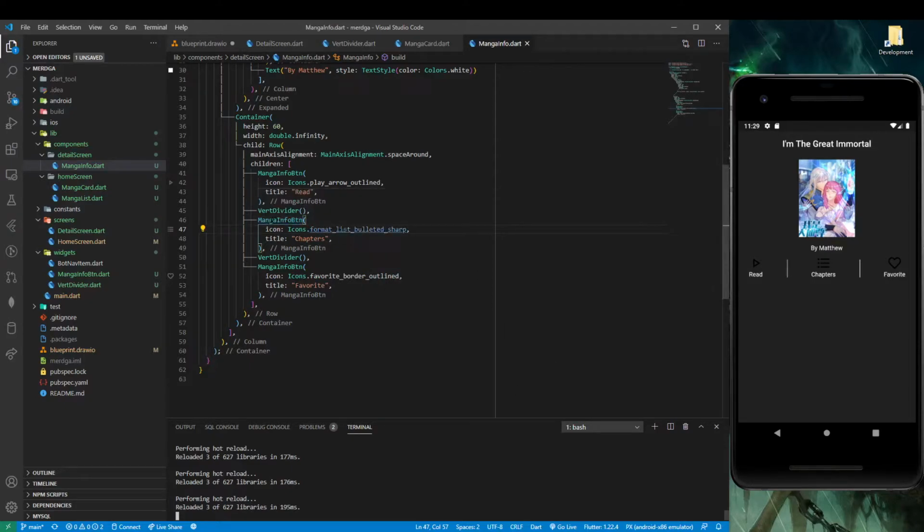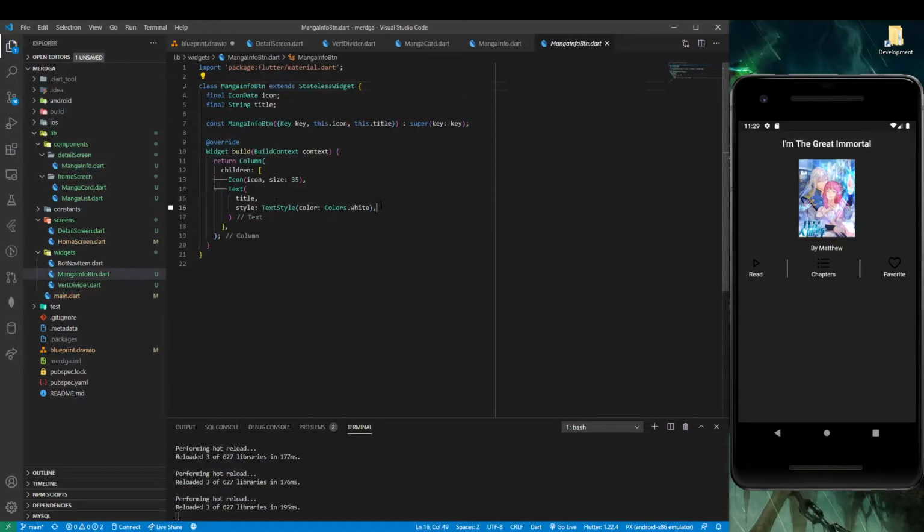And obviously we need to change the manga info button to make sure that the color of the icon is light blue. And if I do this, much better. So now we finish with the manga info.